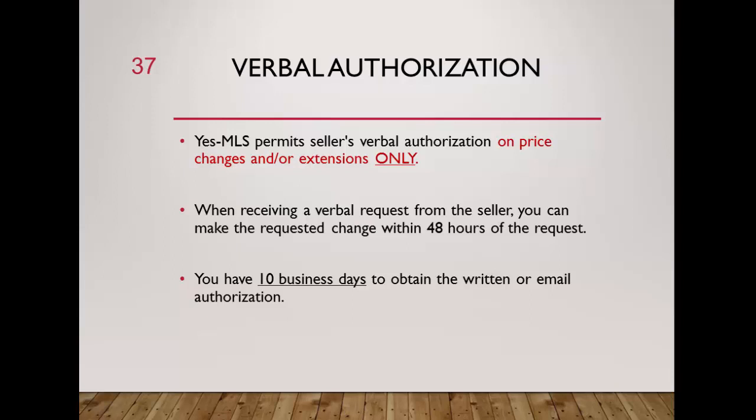We allow verbal authorization for only a few changes, and they include the price or an extension only. Any other change must be given in writing. When you receive that verbal request, you must make the change within 48 hours of the date that request was made. You must get that request backed up in writing, and you have 10 days to obtain that written or emailed authorization. Please make sure that when you follow up a verbal authorization in writing that you have the specifics of that change. You want details such as date requested, specific address, parties involved. You want your paper trail to be very clear.